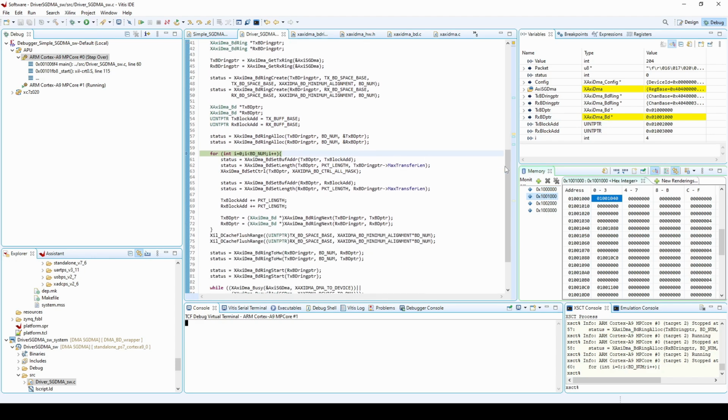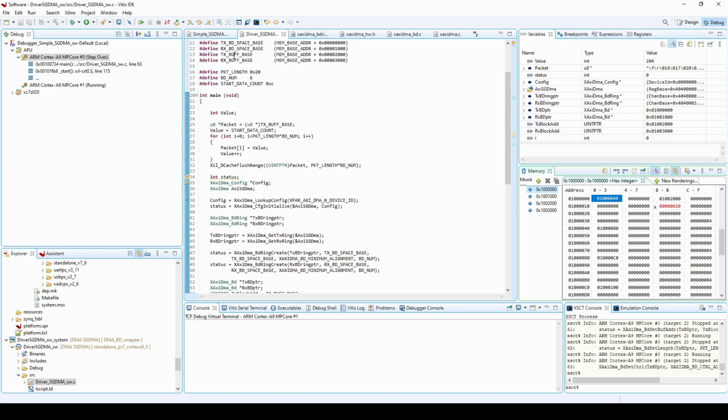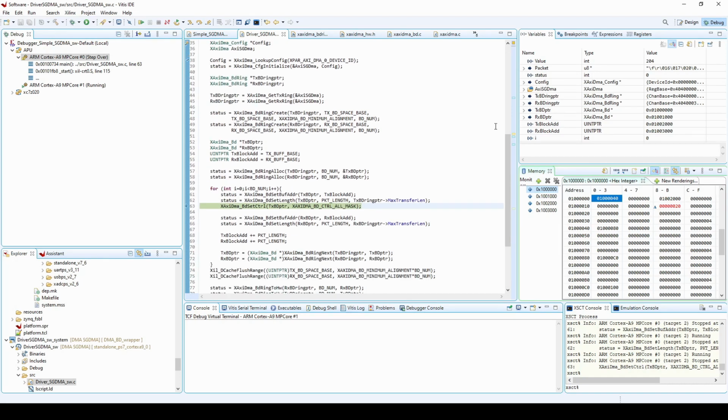Now we can start filling up the BD, the first BD in our loop. So we use the address here 2000, the first packet in the TX buffer. We use the length 20 for the packet length, and the control C. The same for the RX. Address, length, we don't need the control, but this will come in the status register.